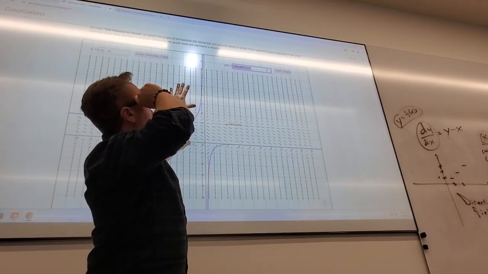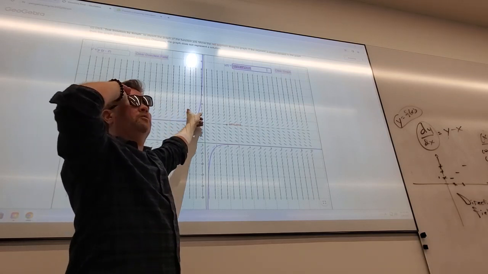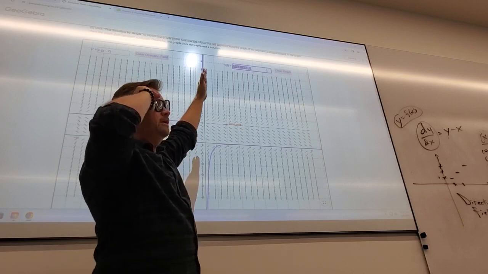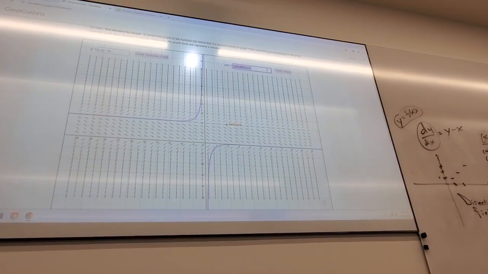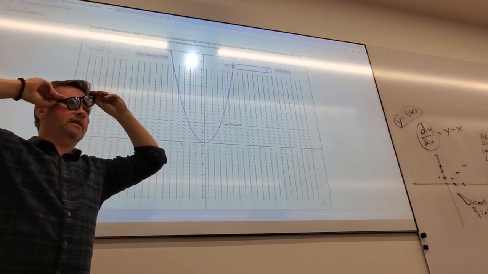Now, the immediate good thing about this website is you can plot a direction field, because that's the one you don't want to do. But the nifty thing is you can also plot what you believe a solution is, and you can very quickly tell if it's wrong. So if I just put in here t squared, all right, that completely goes against. So that's a quick, try again. Are you guys kind of with me?